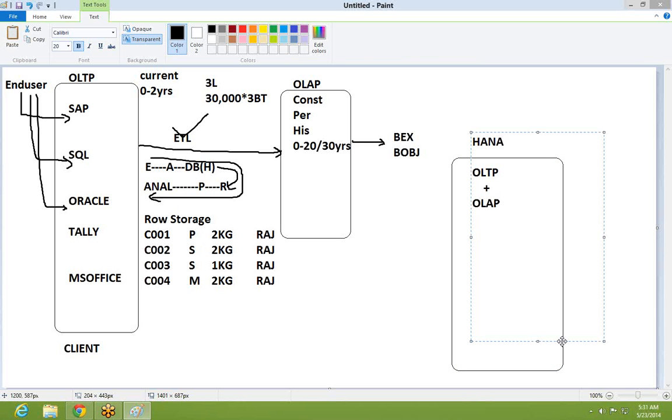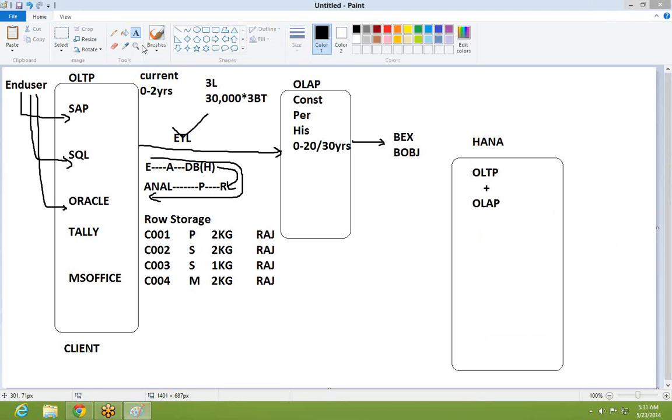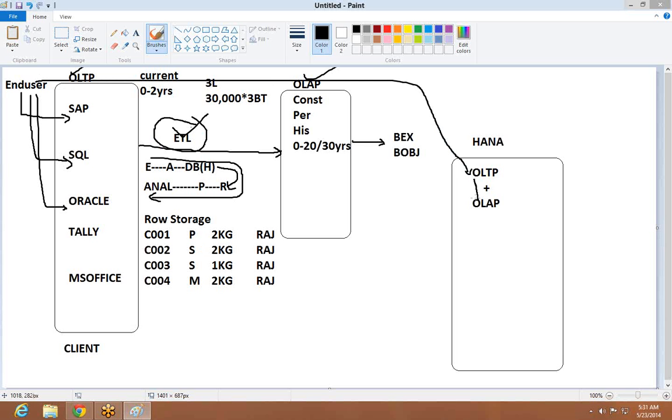As HANA is a combination of OLTP and OLAP, the client will not maintain OLTP and OLAP separately, so we can reduce the maintenance cost. As we are not maintaining 2 data servers at a time, we can avoid the ETL operation also. Once records are entered in OLTP, within seconds they move to OLAP, without any ETL operations.